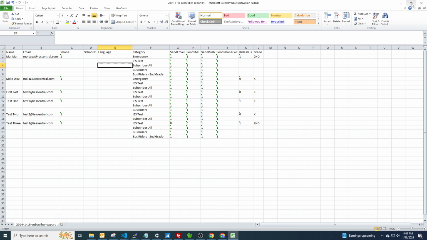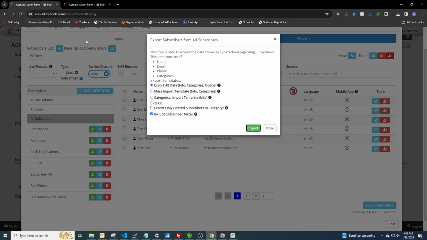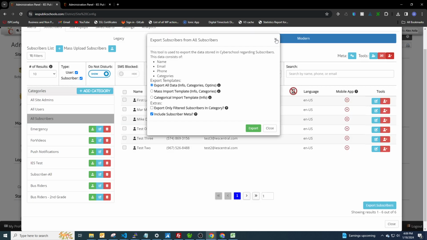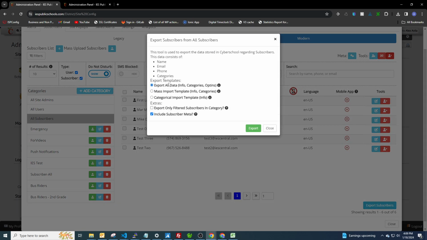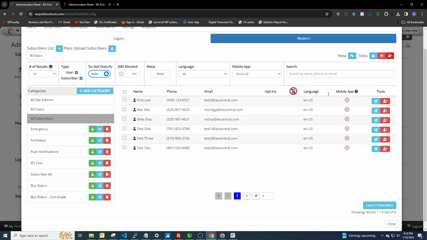I think when we use the import, either categorical or mass import, it's going to by default toggle all the opt-ins on. And so the all data option will be fixed in the future, for one. And two, it is more for your records if your superintendent requires or asks for an export of all of your subscribers. So that is it with the subscriber export.